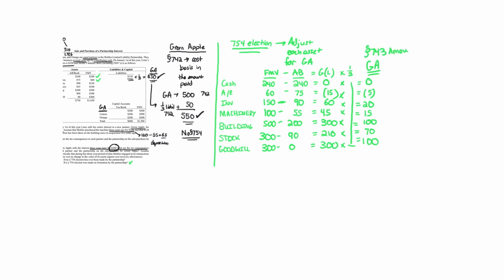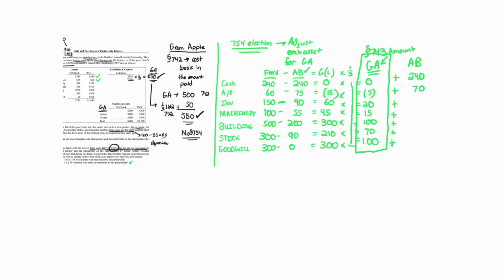So whenever you do tax accounting, this is why, when it comes to partnerships, accounting firms are almost always involved, because there are so many different books or tax worksheets and records. You have to keep track of all these different amounts whenever an event occurs for 754 purposes. Now Green Apple has these amounts attributable to each asset, which creates a new worksheet in Excel or whatever you want to think of. And we also increase the adjusted basis of each asset by these amounts. So the new adjusted basis for cash, well, you take the adjusted basis and you add. Still going to be 240. Accounts receivable now is going to be 70.